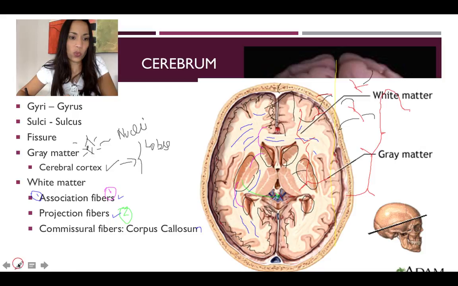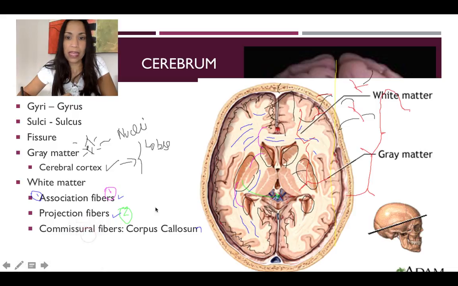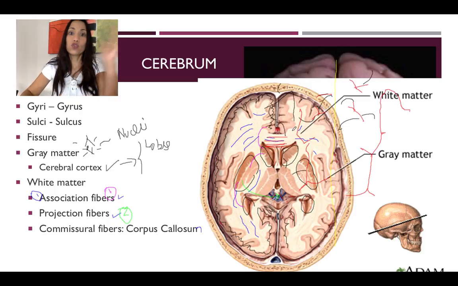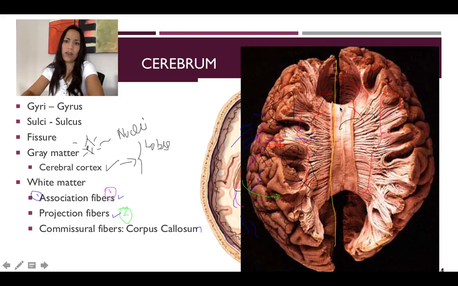And last but not least, we have the commissural fibers, which are, let's put it in red. Well, we cannot even see it in here. Commissural fibers link the two hemispheres, right and left. By the way, I have a beautiful picture in here. They form this structure called the corpus callosum. As you can see, my yellow line lies right in the middle, at the level of the longitudinal fissure, and is connecting the right and the left cerebral hemispheres. Look at all of these myelinated white beautiful axons.